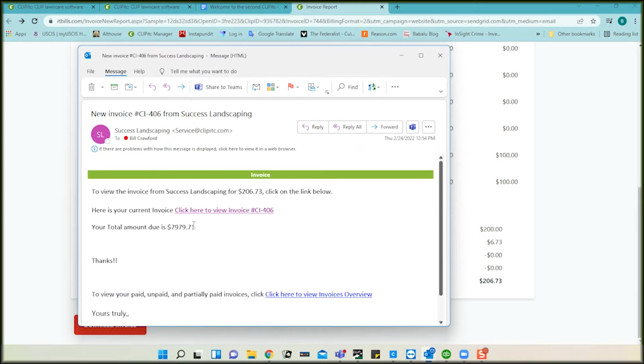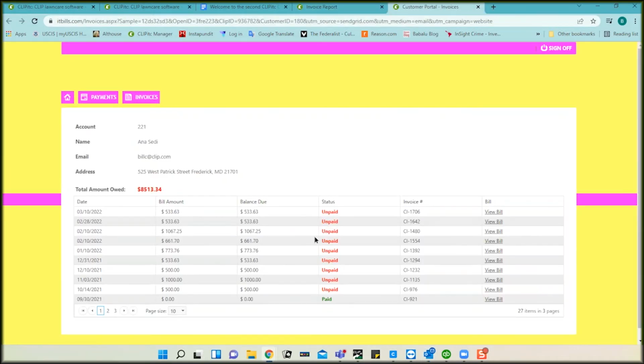It also gives, or you can set up this email, and we'll look at doing that in a few minutes. I have also added that their total amount due is this. And if they want to look and say, wow, how did I get $8,000 behind? There's a link here that, if you click on it, takes them to this page. And this page shows all their past invoices, paid or unpaid.